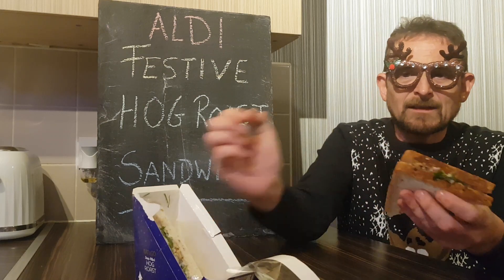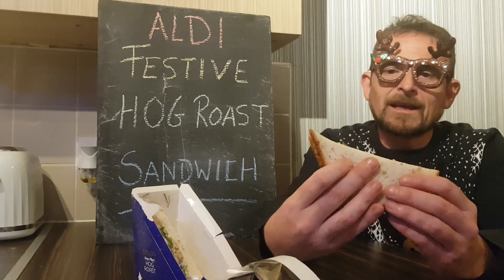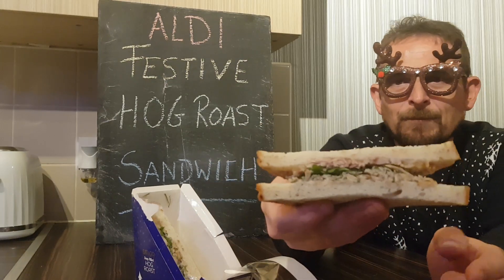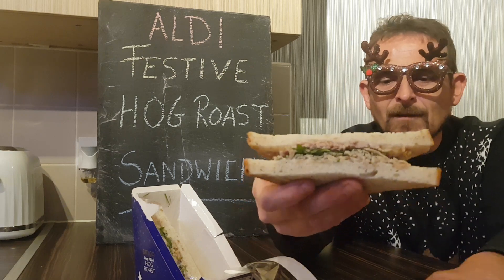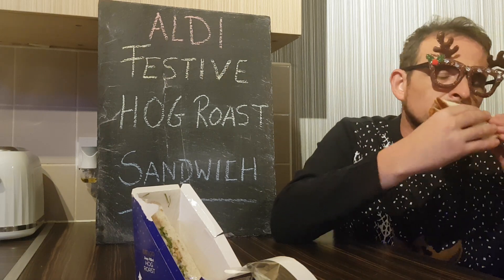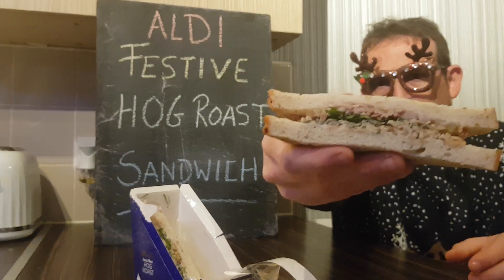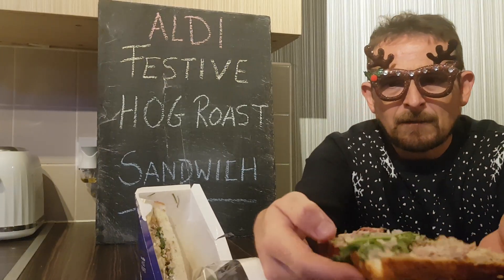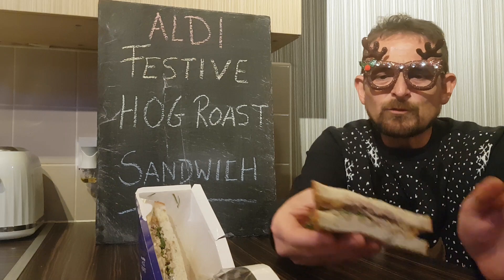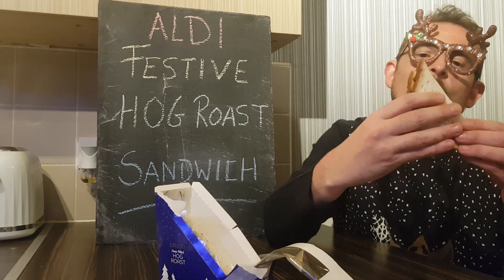Something quick and easy to eat as a snack. The bread looks really nice — nice and soft, cut into a triangle as they always are. There's nothing on that corner there, look, and that corner. They fill the middle but they don't fill the ends. Maybe that's just the way they're made. Smells turkeyish, even though it says hog roast. The bread looks really nice, a bit of lettuce, meat, a bit of crust, and maybe a bit of skin. It looks a little dry — could probably do with a bit of mayonnaise or something on it to bind it. But here goes for Aldi's festive hog roast sandwich.